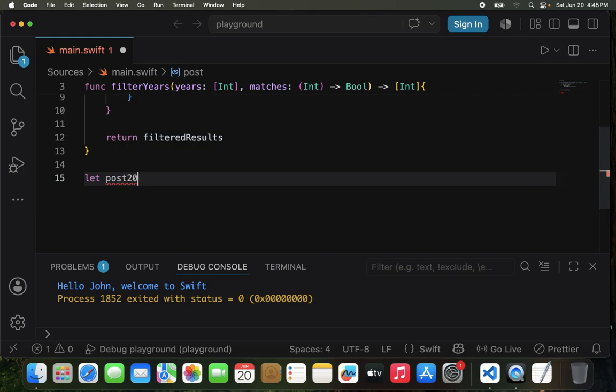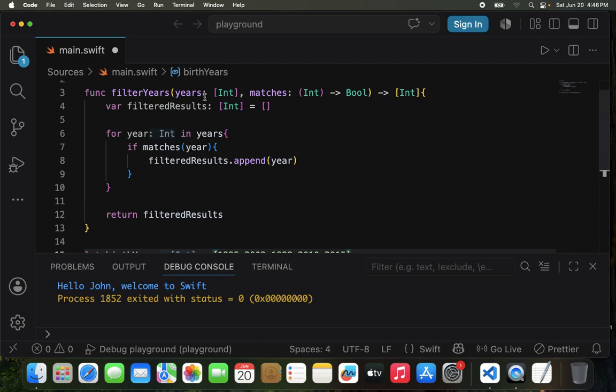Let's do birth years, like so, and then we can do something like 1995, 2002, 1988, 2010, and maybe 2015, like so. So we are creating our array now.